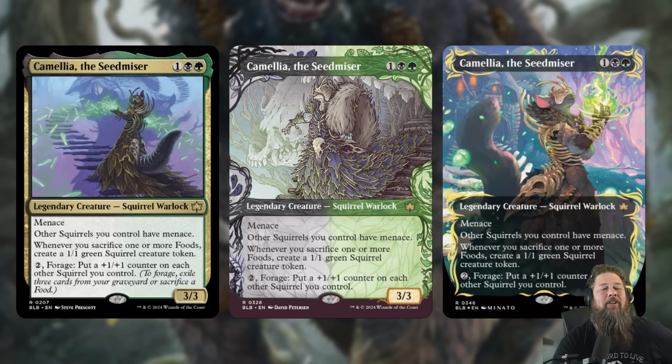Moving into the realm of squirrels, we got Camella the Seed Miser. So a 3-mana Golgari 3/3 legendary squirrel warlock. It has menace. Other squirrels you control have menace. Whenever you sack one or more food, you make a 1/1 squirrel creature token. And then it has a new mechanic in Forage. So you can pay 2 in Forage to put a +1/+1 counter on each other squirrel you control.